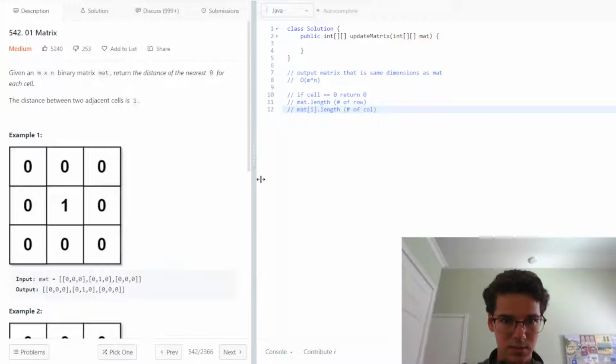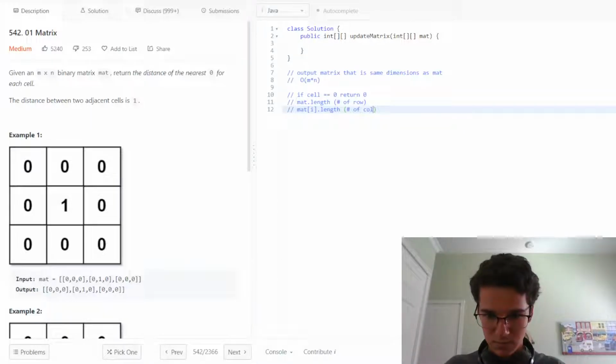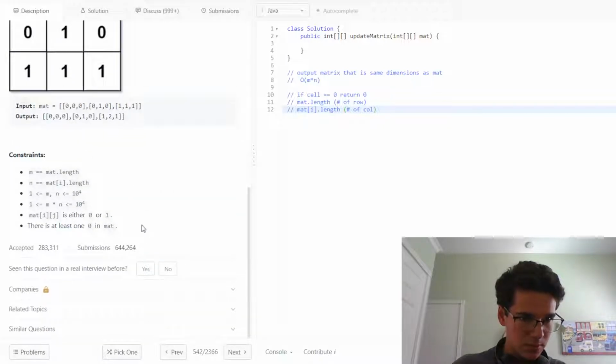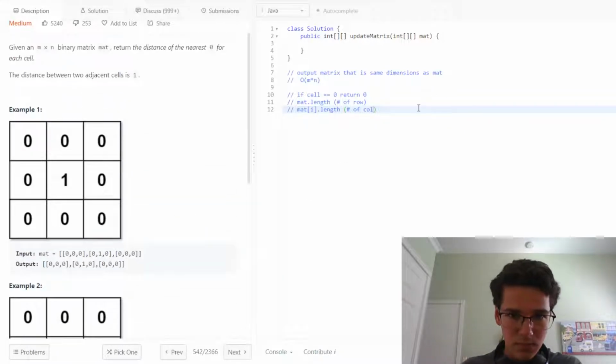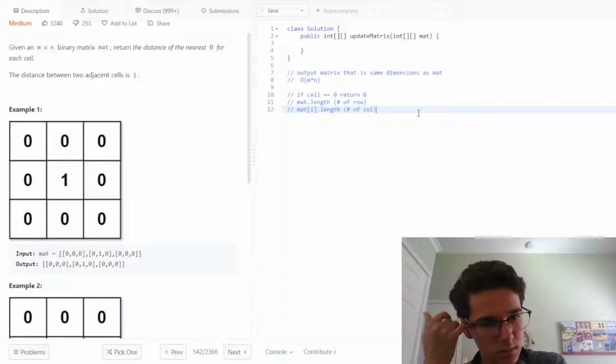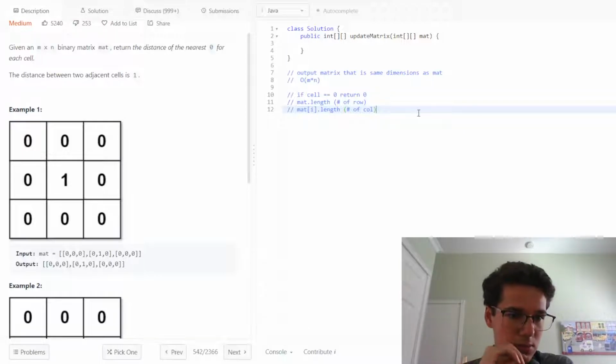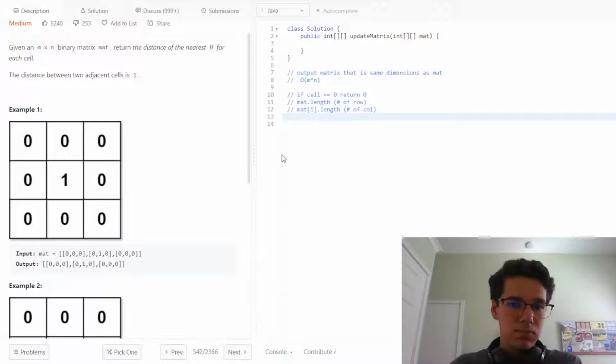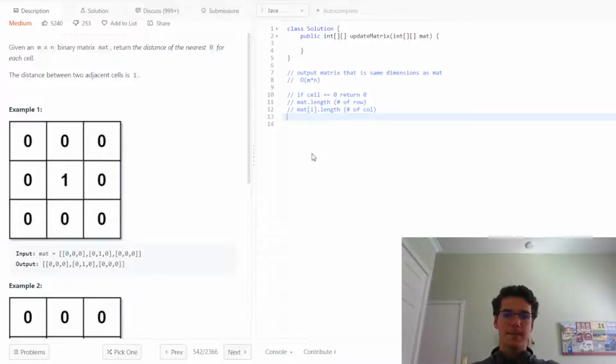Let's see. We have to grab indices. They have to be within bounds too.